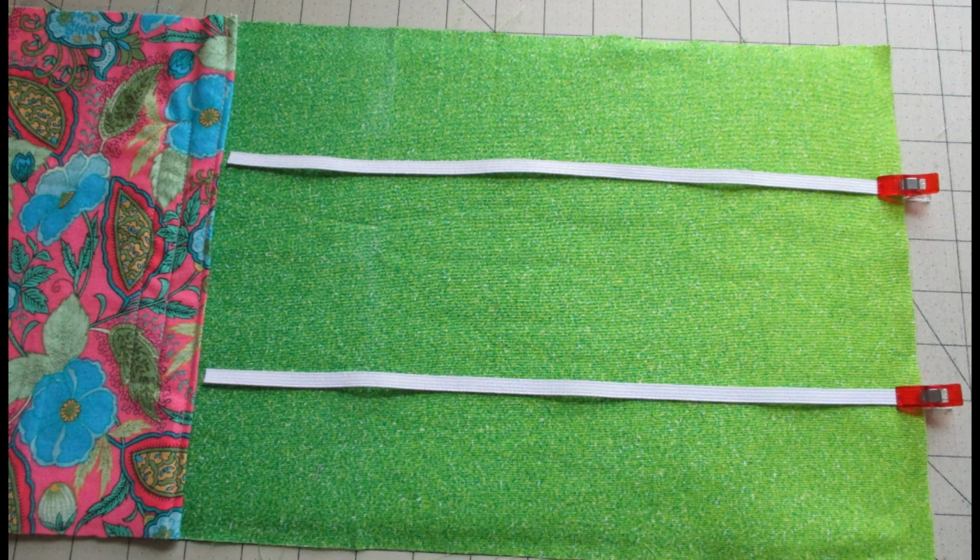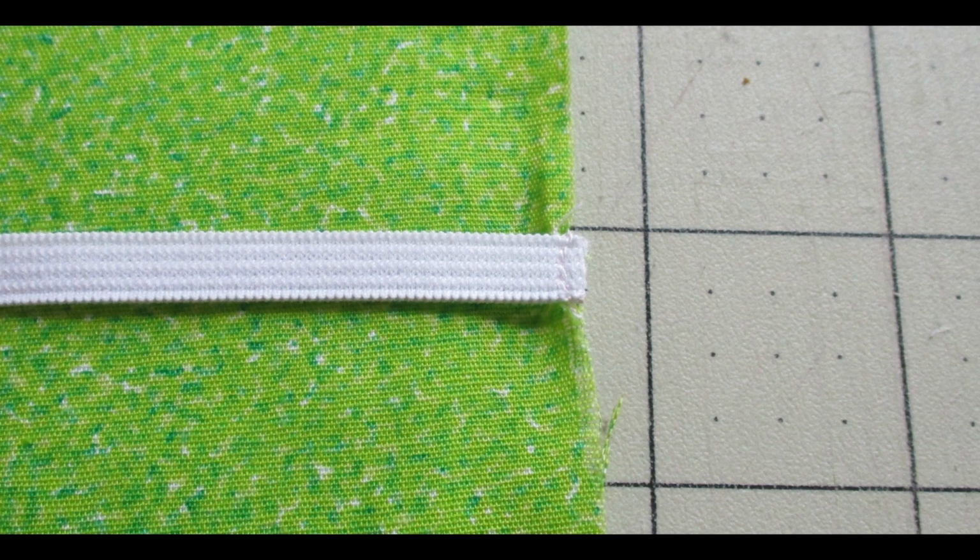Grab your 2 pieces of elastic. Now measure in 3 inches from the edge. Go ahead and clip or pin the elastic in place there. Stitch it to secure it using an 1/8 of an inch seam allowance. This is just to hold it in place as we do the rest of our elastic work.